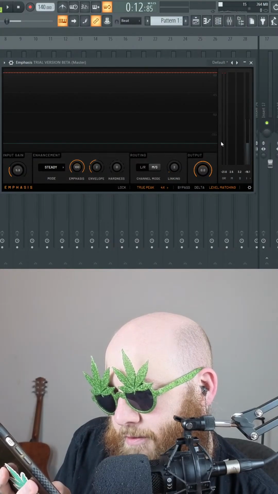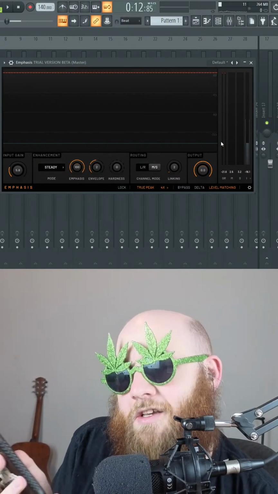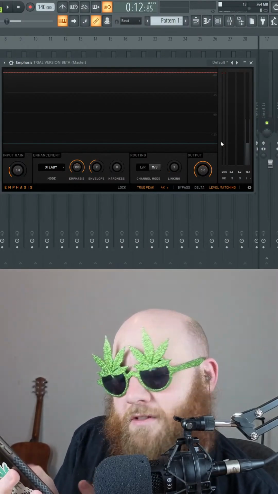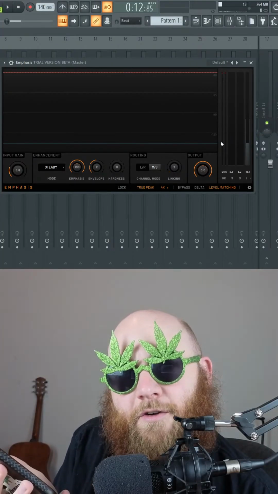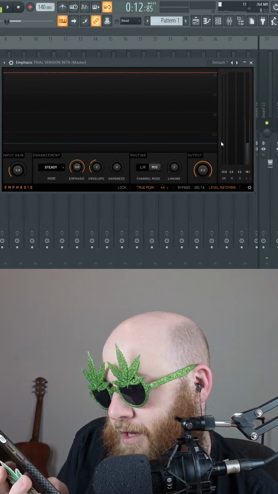Never use the limiter without auto gain, or you get fooled by the increase in loudness. It's an illusion. You actually just reduce punch. Yes, Mr. Beats, that's why we use the level matching. Oh, that's what auto gain is. Level matching. Okay, cool. I didn't know it was called auto gain.